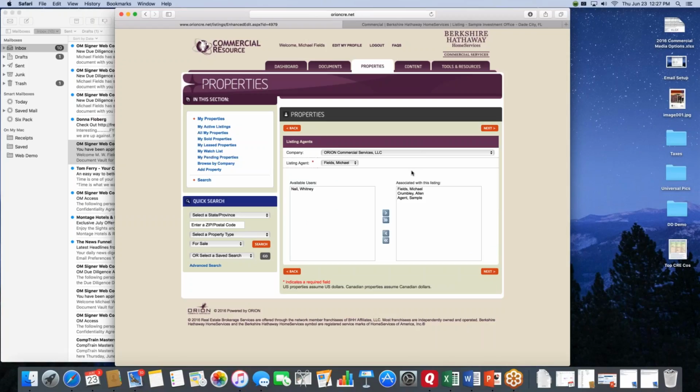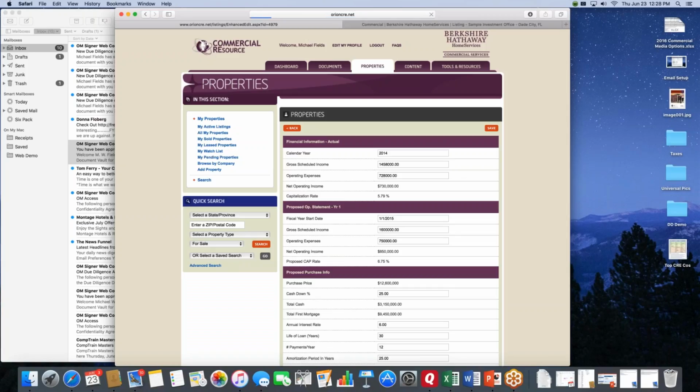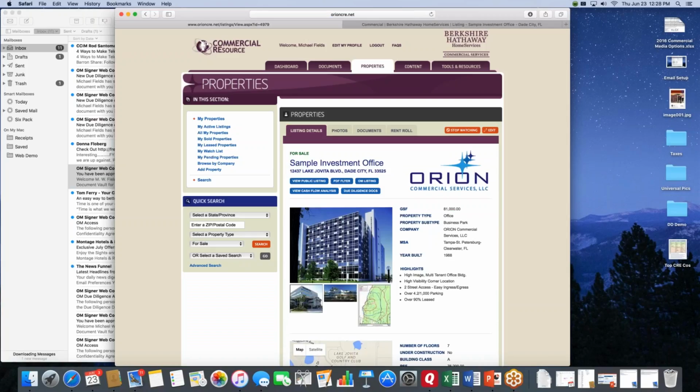You would have to log into the resource center as one of the listing agents, and then access commercial resource as them and go through the process. So if you want to be able to do that, you just have to select yourself from the drop down or available users and move yourself over here so that you would have access and be able to do that. Otherwise, you'll have to log in as one of them. So hopefully that answers your question, Dominic. I'm sorry we lost you.